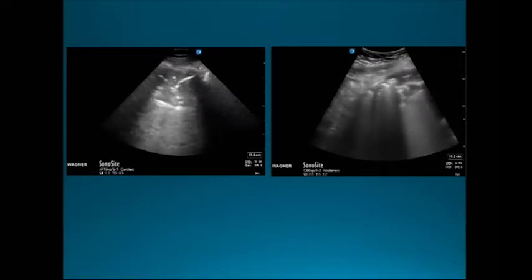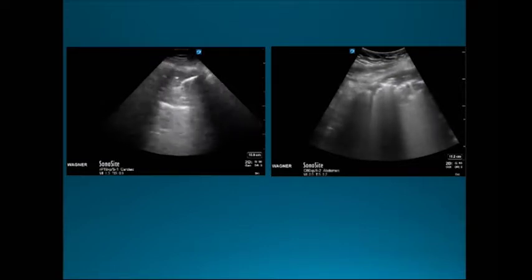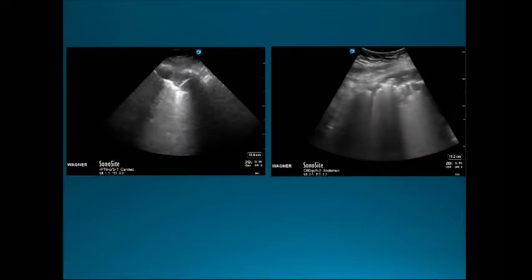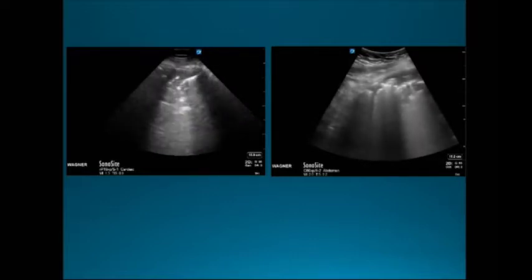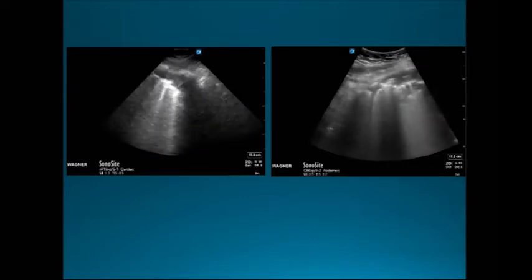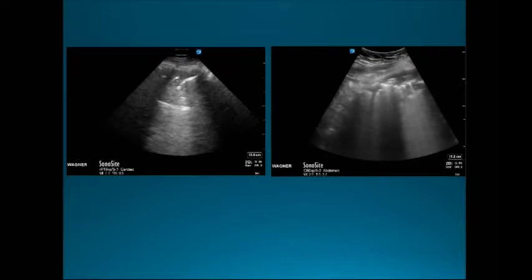That little chunk is normally not there. Usually it's all artifact. You can't see tissue. Well, this looks like tissue, and normally you don't see tissue appearance in the lung. It usually looks like air artifact. This is a different look. It has tissue-looking stuff here, and then all these B lines coming off of it. And this is what pneumonia looks like with ultrasound. And so this could have been easily recognized as the cause for her feeling poorly, dizzy, feeling sick, and then having the fall, and then having resistant AFib with RVR that wasn't responding to your traditional therapies.